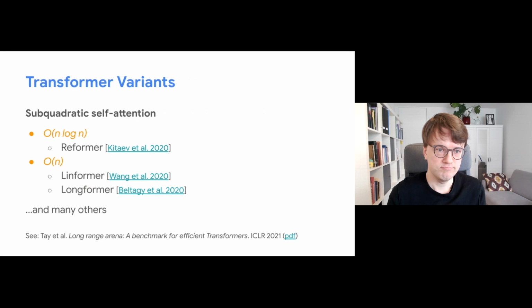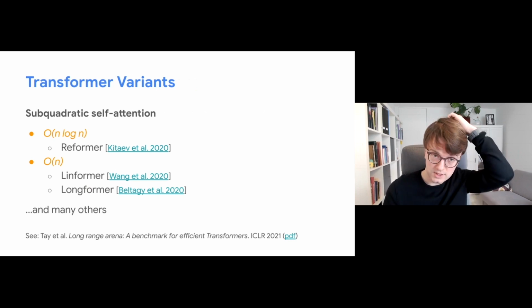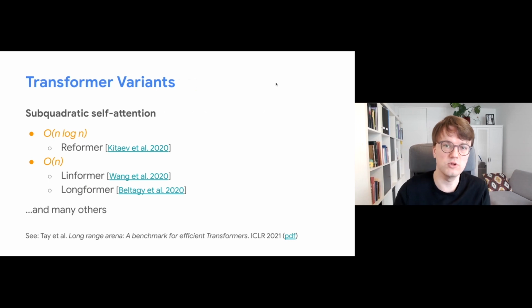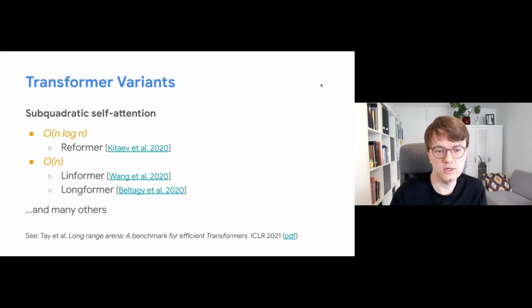And this quadratic complexity, in this course, we won't be talking more about it, but in recent years, there have been many developments on removing this bottleneck, so making the attention computation subquadratic. There are models like Reformer, Linformer, Longformer, and many others that are able to compute the attention in linear time, or in log n.